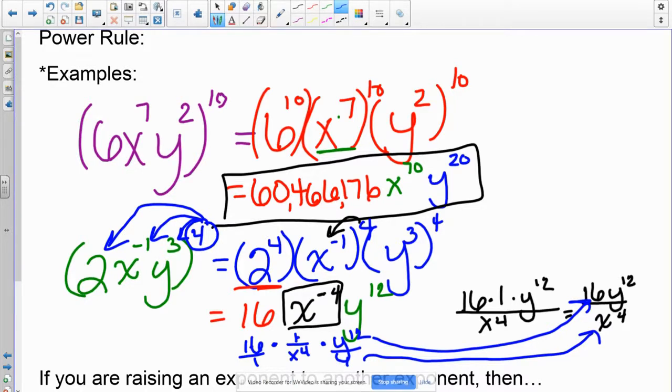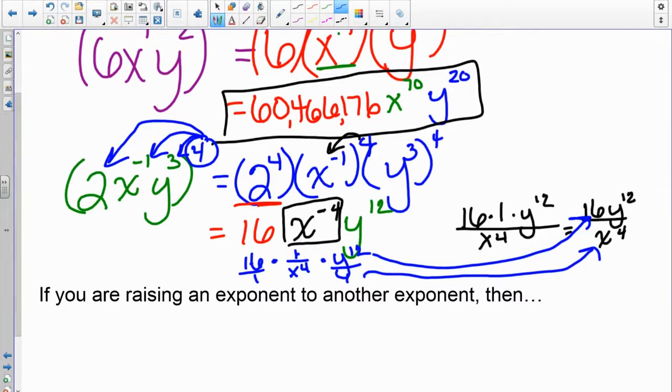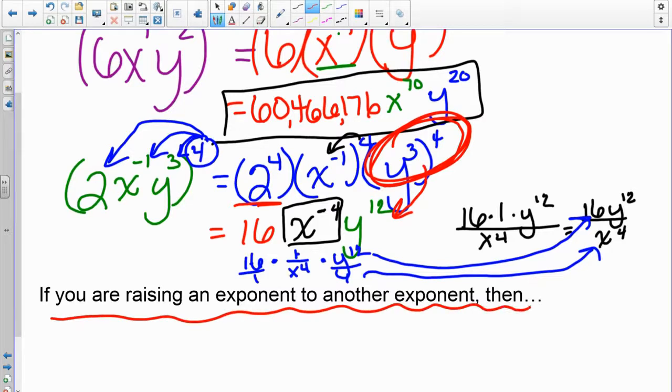So to finish up right here, we're going to look at this last rule. If you are raising an exponent to another exponent, which is a power rule, you are going to multiply the exponents. So it's like repeated addition. You're just going to multiply those exponents. So such as if we go back really quickly here, just this problem is x to the 3rd power to the 4th power. There's 4 groups of 3 x's. So that is 12, or we can take 3 plus 3 plus 3 plus 3, and notice that's 12. So again, when you're raising an exponent to another exponent, or the power rule, you are going to multiply the exponents.